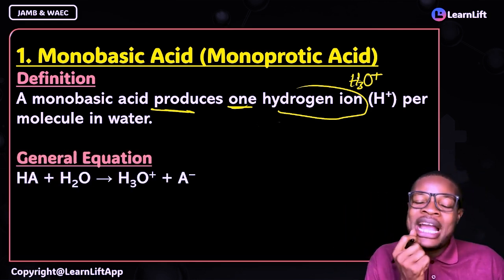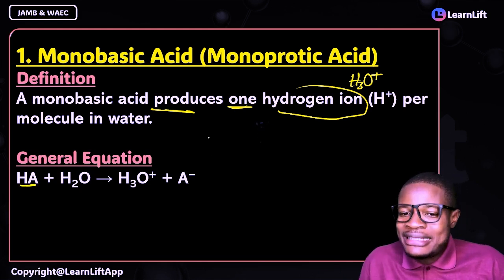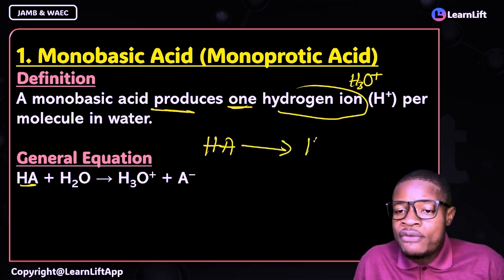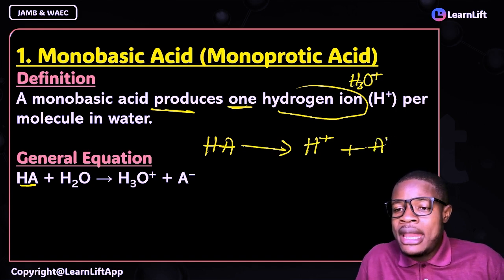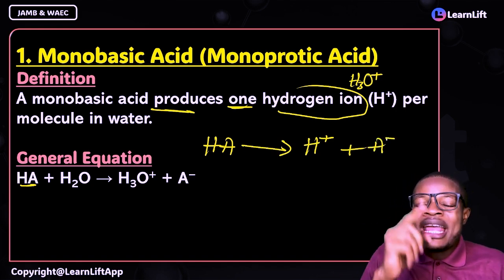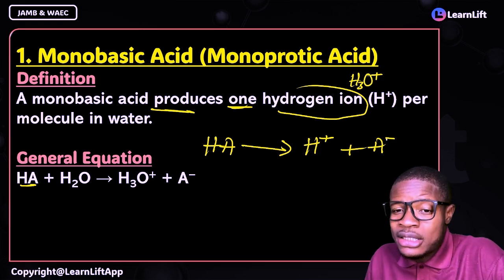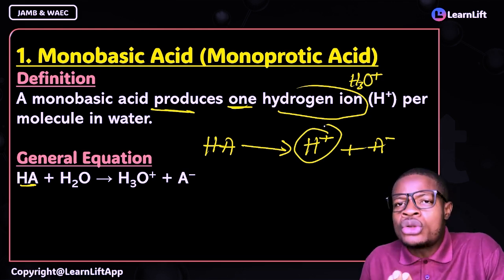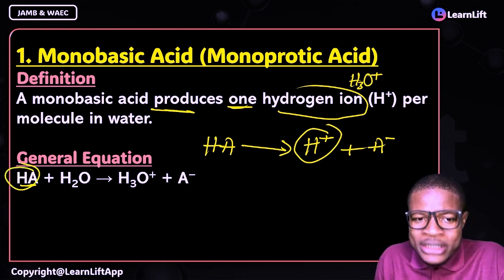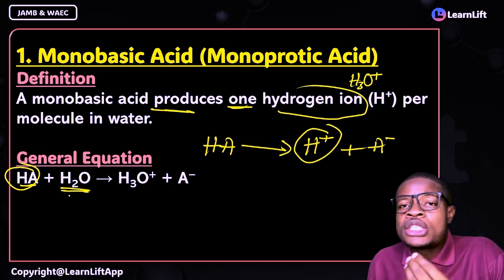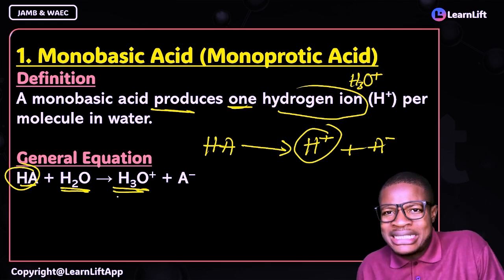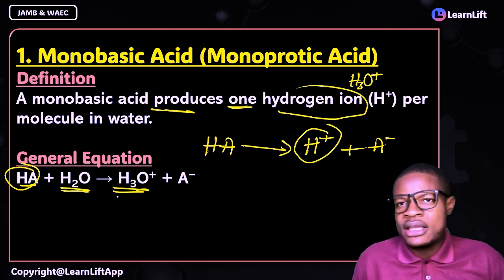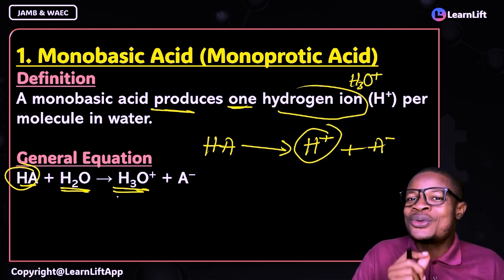Their general equation. Let's say we have this now. This is your acid. I said that when that acid, which is monobasic acid, dissociates, what will it give? It's going to give you hydronium ion plus your A negative, right? That's what you're going to have. So a monobasic acid will dissociate to give one molecule of your hydrogen ion. Or when it dissolves in water, it's going to give hydronium ion at the end of the day. How many hydronium ion? One hydronium ion per molecule in water. If you get this very fast and you understand it, you see that it's simple.